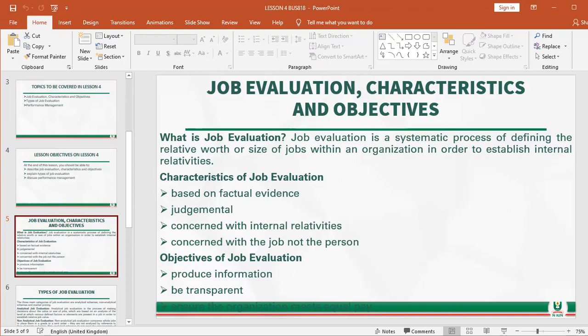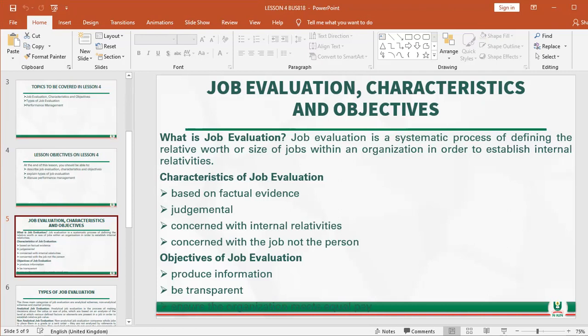Do you understand? Yes, sometimes it's good to compare and contrast what you have outside so that you'll be able to balance what you have inside also. So it's usually concerned with the internal relativities in the aspects of the size of the job. There are some jobs that outside might have so much doing, and it's still the same job description, while in another company it might be relatively low, the responsibilities might not be as high as the other company. So you cannot say, because of that, this is what they are paying some specific people, that's what you will pay your people, because maybe that person might just be coming twice in a week. So you need to be able to judge, or be concerned with the internal resources you have before drawing out that pay structure for whoever you are employing for that particular job.